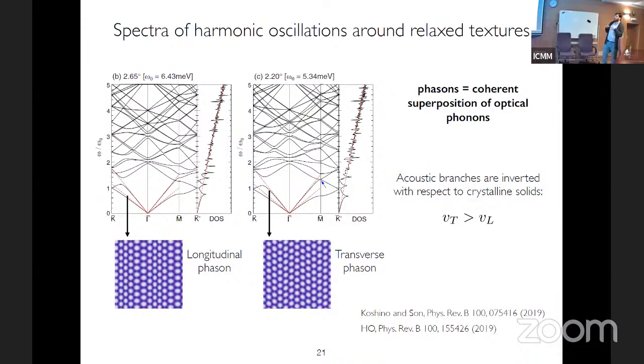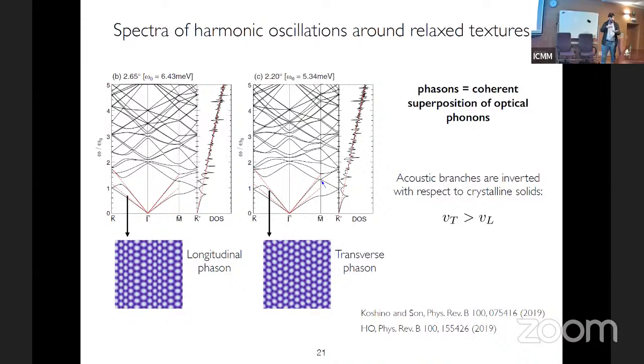The second step is to compute the phonon spectra, now associated with out of phase oscillations of the two layers. I'm showing here a calculation from Mikito Koshino and his student. I did similar calculations, but not so nicely, I think, so that's why I use their figures. The way to understand this calculation is that we have the acoustic dispersion of the acoustic phonons of the original graphene layers, and we are just folding back these phonons to the new smaller Brillouin zone of the moiré superlattice. And now this van der Waals interaction is evaluated, so now we have a much sharper stacking texture because of relaxation.